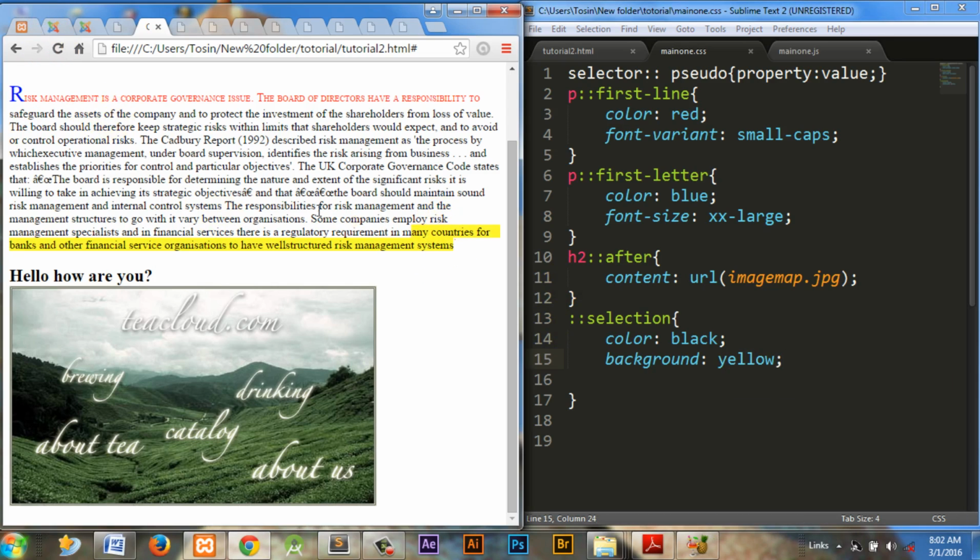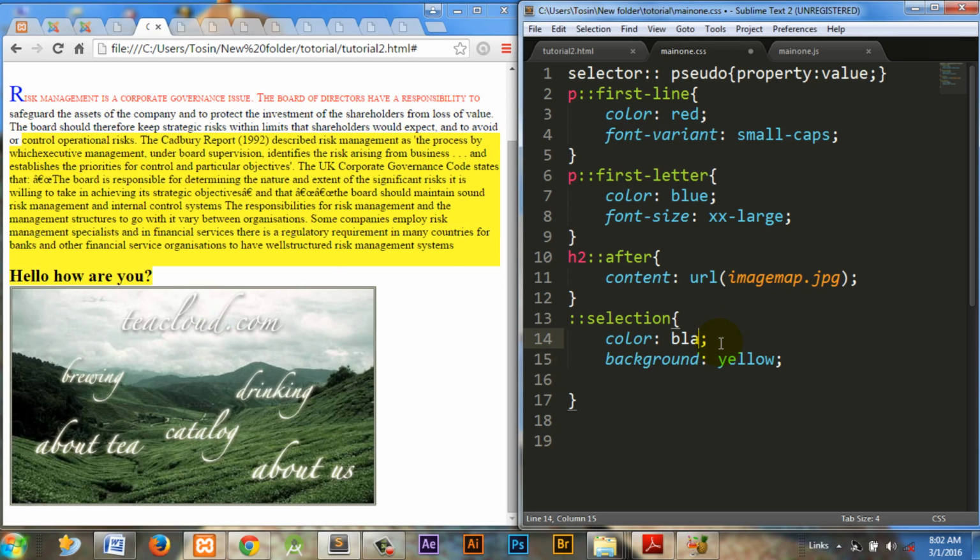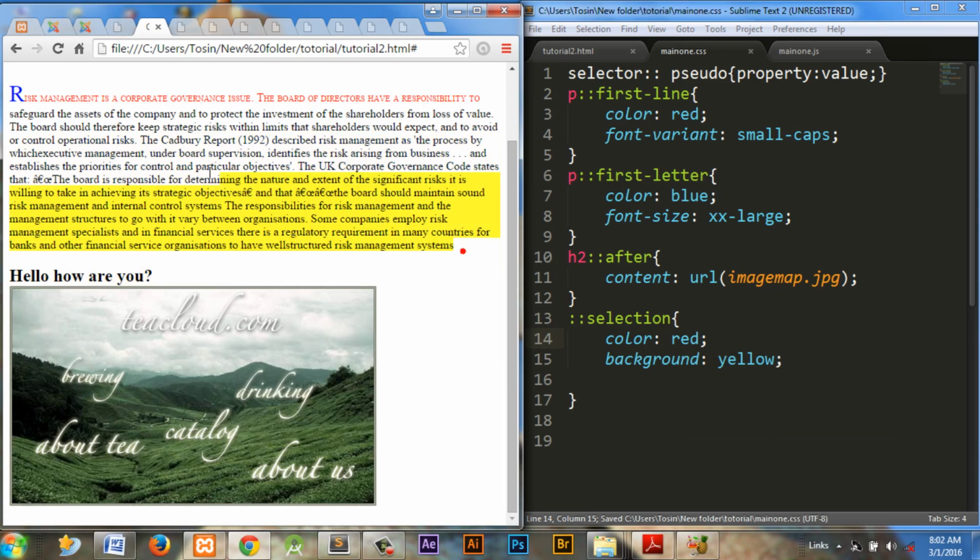Alright, so you see. Oh, it's already black then. So the default color is black, but let me change that to red. So it can be red and yellow. Okay, reload. Red and yellow.